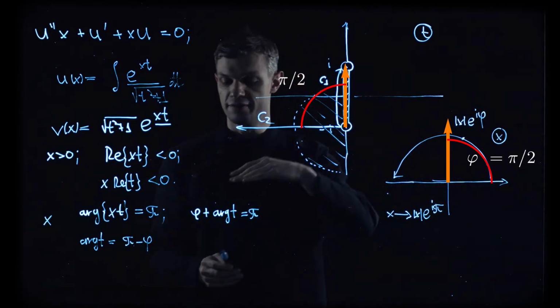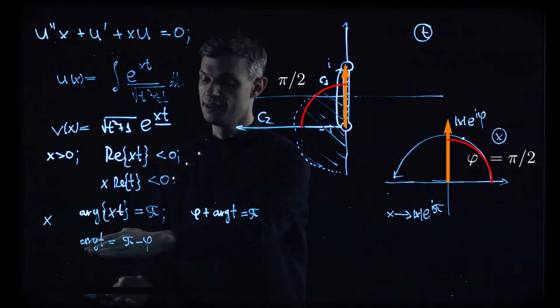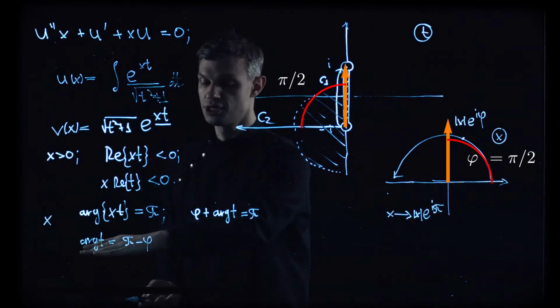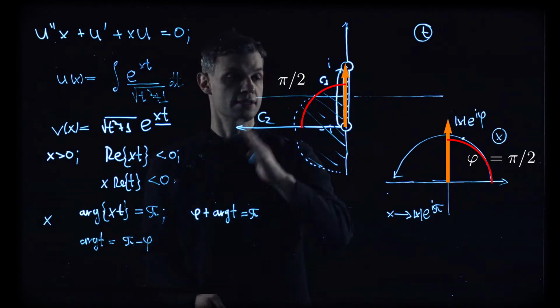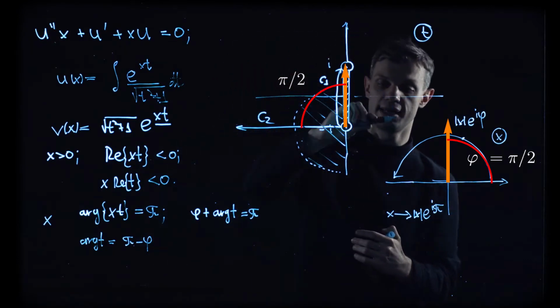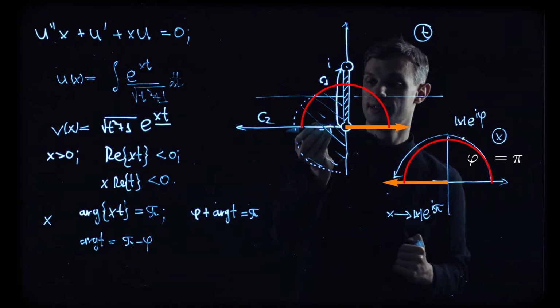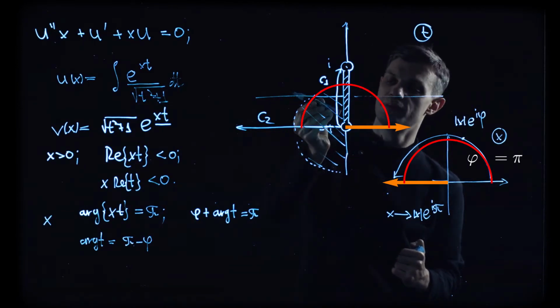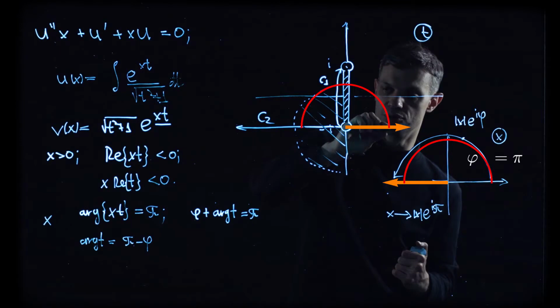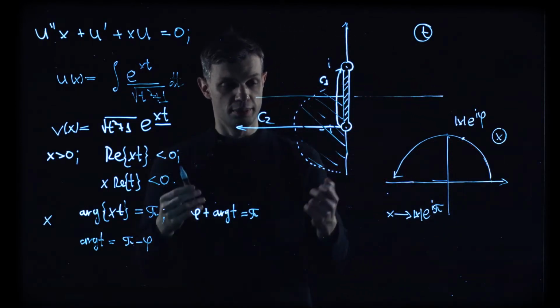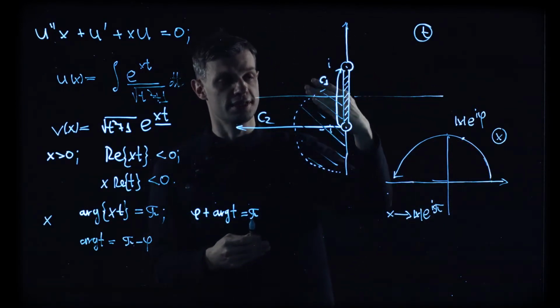Because if phi, for example, is equal to pi, you clearly see that the argument of t, the steepest descent direction, is 0, so it changes its sign completely. So it's the right direction, this way. So something should happen with this contour, right? And now we are going to talk about this. We'll discuss it in some detail.